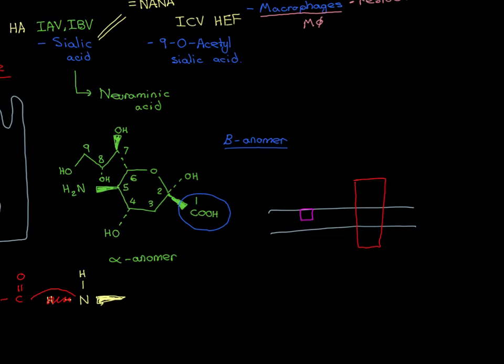Now, some of these proteins and lipids in the phospholipid bilayer have sugar molecules, sugar chains, oligosaccharides linked onto them. So let me find some other interesting colour. We'll have the aquamarine colour. So some of the lipids and proteins in the phospholipid bilayer have oligosaccharides linked onto them. Now, what does oligosaccharide mean? Well, we know what monosaccharide means. That means a single component of a polysaccharide, a single sugar molecule. A polysaccharide means a great big long polymer of monosaccharides joined together. So things like starch and glycogen are polysaccharides.